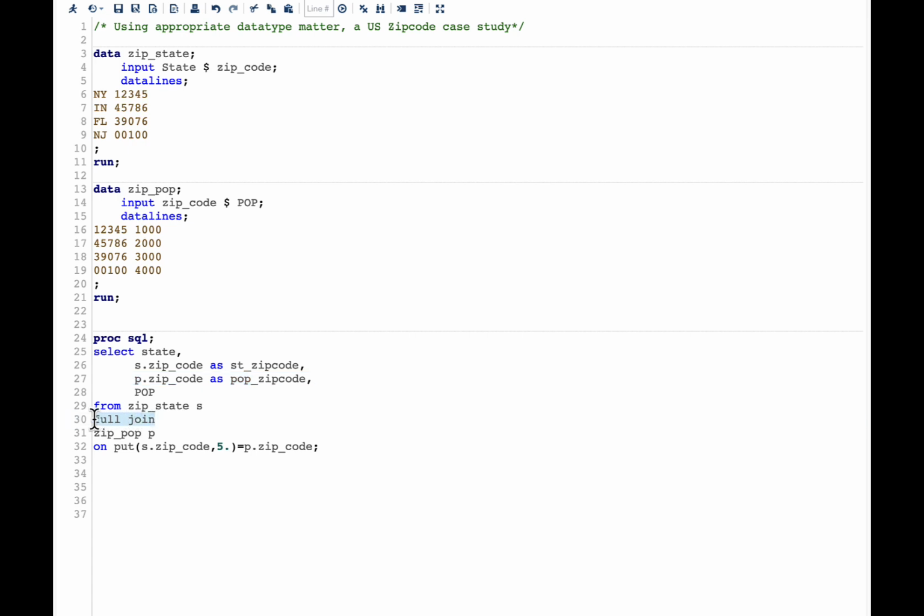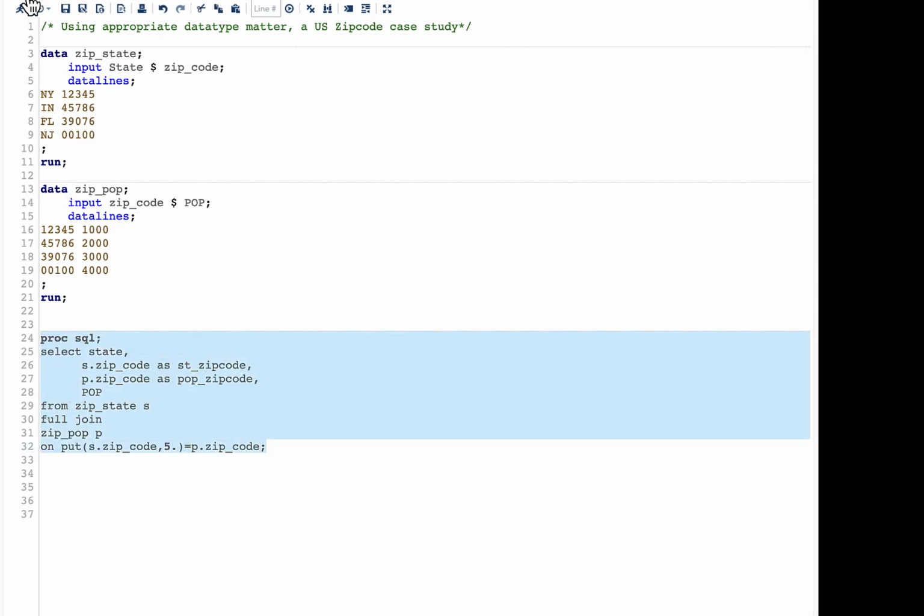What a full join does is, based on the join condition, whenever there is a match from both tables, it brings those records, and it also brings the records which do not match from either one of them. I have made a very detailed video on joins, and I will give the link in the description below, but I do not want to go into that topic today. Now let us quickly run this code and see our result.